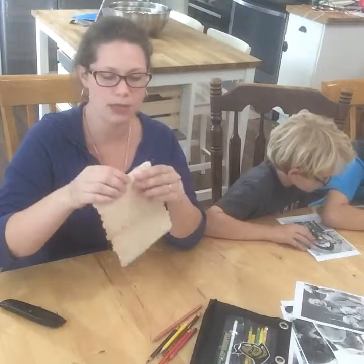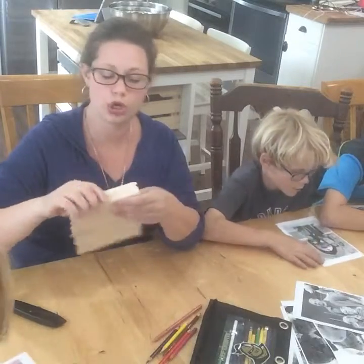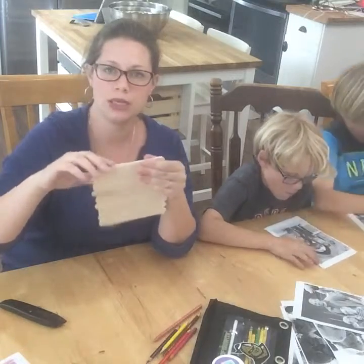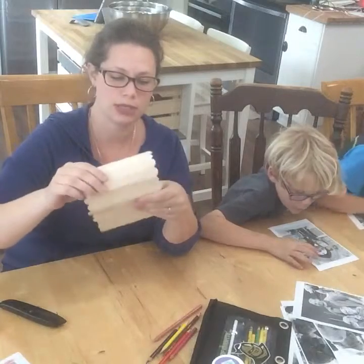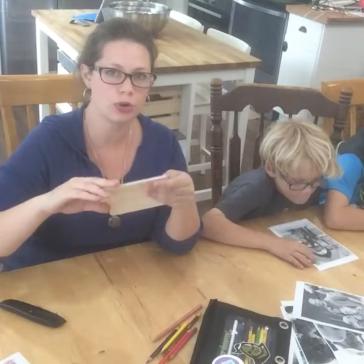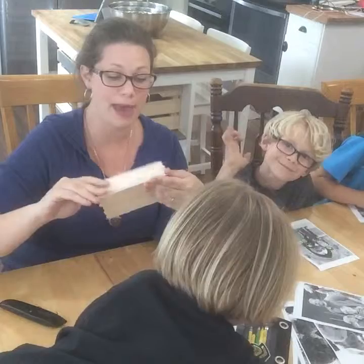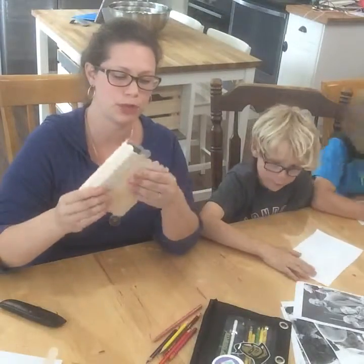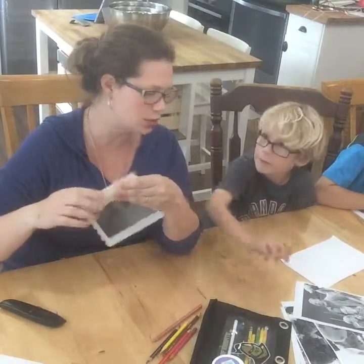So now I'm bending each one so I can see where the crease is to go. I'm bending each one so I can see where to run my X-Acto knife on the other side. So I have a little fold or a crease. On the tutorial that I have linked, she actually does a really cute stenciled bag for them. So you could do it as a gift, which I thought was really precious. I think it was a Valentine's Day gift for her child, and she put a secret note on the back.